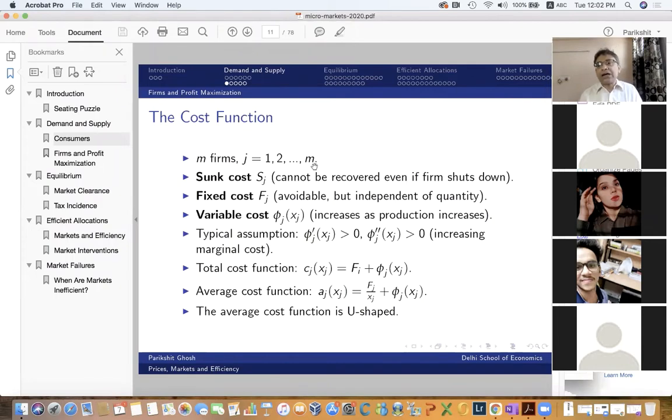Some of the things which the accountant will not take into account are nevertheless very important. So for example, if I have started the business by giving up my job, the salary which I was making, I'm making no more. So that should be counted as a cost. It is called opportunity cost, right? It's not an out-of-pocket expense, but it's something I've given up when I engaged in this activity of my own business. Similarly, if I've invested some of my own money, I don't have to pay interest to myself explicitly. So the accountant does not have an entry which shows that as a cost.